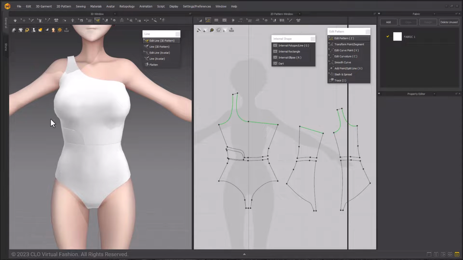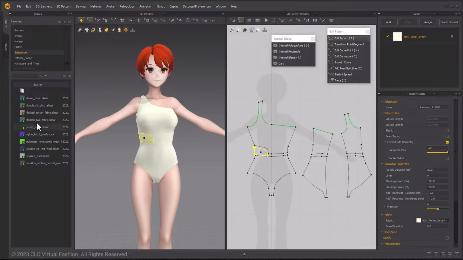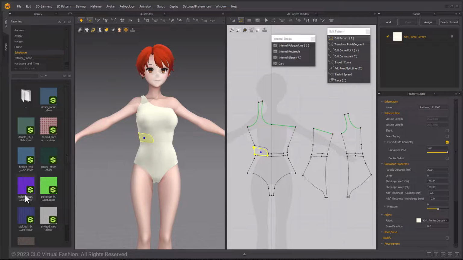We will use at least two fabrics in the scene, so refreshing so that we have our library back, go up to the Substance folder, select Nylon Tricot Mesh, which is a bright purple. This is basically swimsuit mesh. To apply this to your scene, drag and drop onto the swimsuit to apply the fabric. Once applied, you can see it in the 3D window as well as in the fabric window in the top right-hand corner.